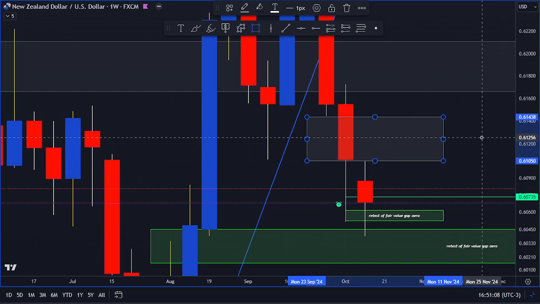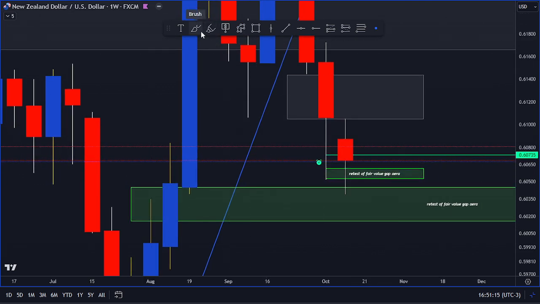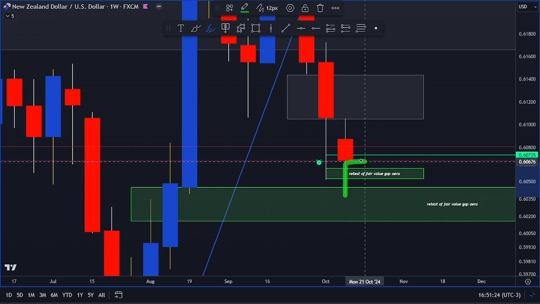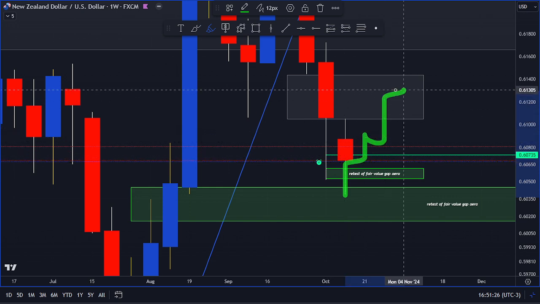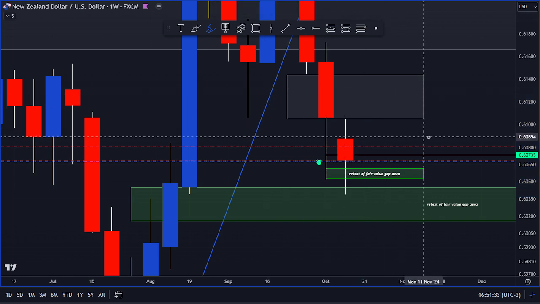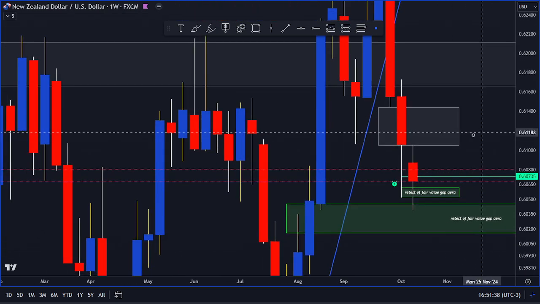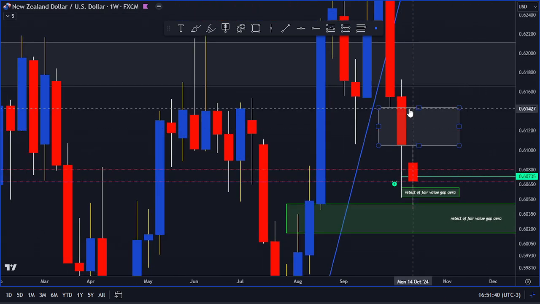So for this coming week, looking at this candle right here, guys, I can clearly see a bullish pressure from the week. That's a strong bullish pressure. So I'm expecting price to open for the week and buy to this fair value gap area, at least 50% of this fair value gap. That is where I'm expecting price to pull up to for this week. Maybe it's going to last till next week. Nobody knows, but this is where I'm expecting price to come to.